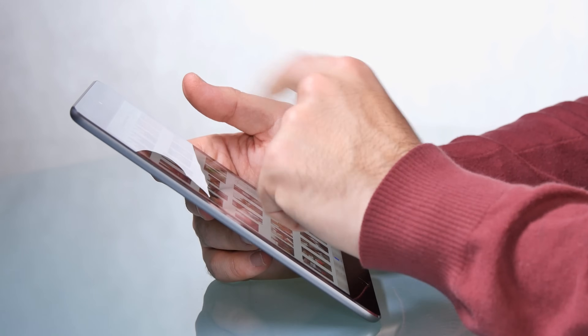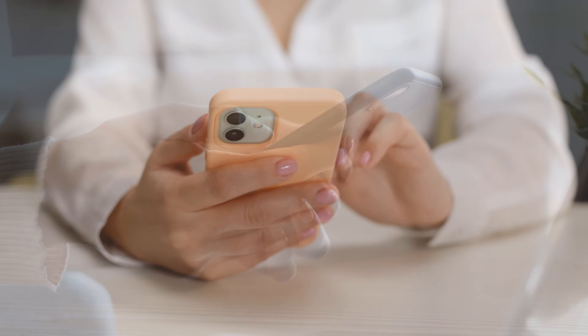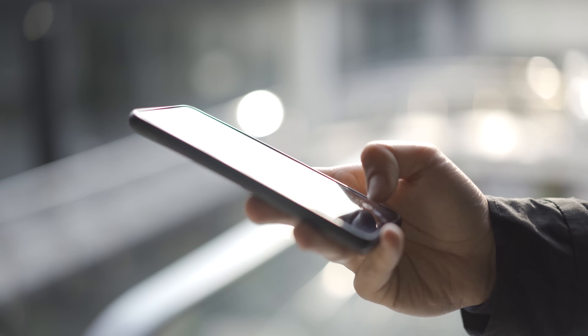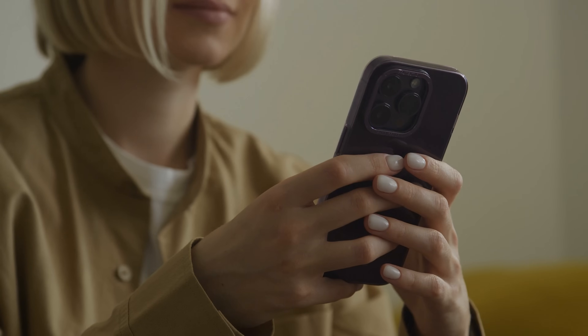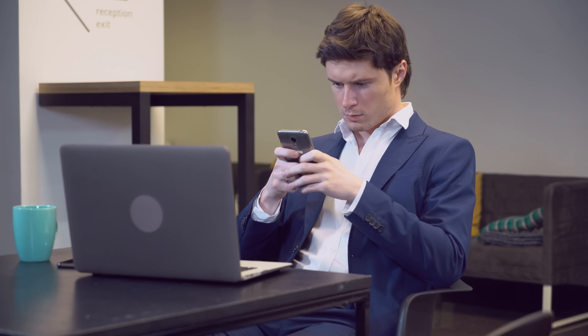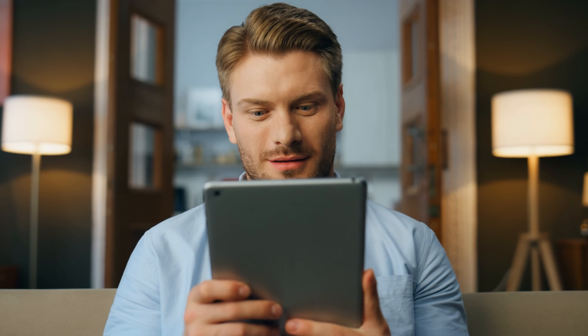Let's explore alternative legal ways to remove that iCloud activation lock. You get a second-hand iPhone and it's locked, or you may have forgotten your own Apple ID and password. Apple's iCloud activation lock is a security feature that prevents anyone from using your Apple device when lost or stolen. This feature links your device to your Apple ID, and the only way to unlock it is by using the same Apple ID and password. Unfortunately, this can also be a pain when you can't remember your login credentials or buy a used device still linked to the previous owner's account. But thankfully, there are still some legal ways to bypass it.